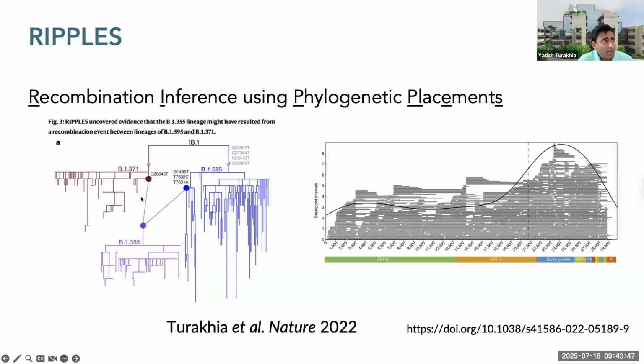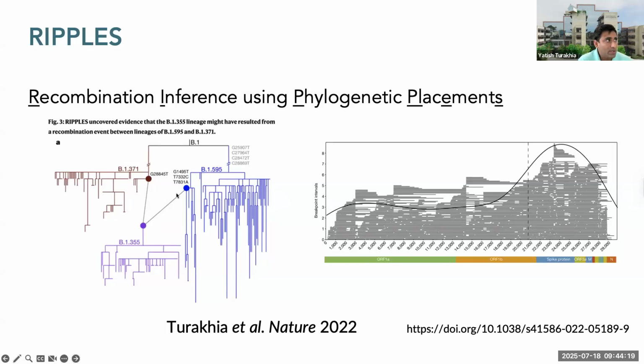For that, we developed a software which takes advantage of the fact that when you have new variants emerging, they result in really long branches in the tree. And those long branches tend to be rare. The reason you have long branches is because they neither look like Delta nor like Omicron. So they are dissimilar from all existing sequences, and they result in lots of mutations on the branch at which they were placed. So you can just focus on those long branches and ask if they could be better explained by a recombination event of two other existing sequences.